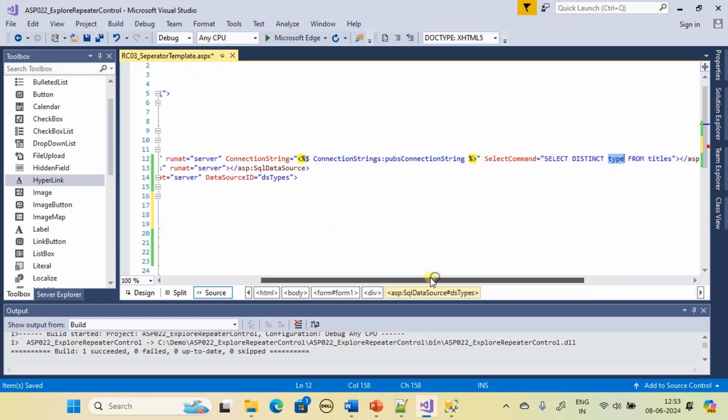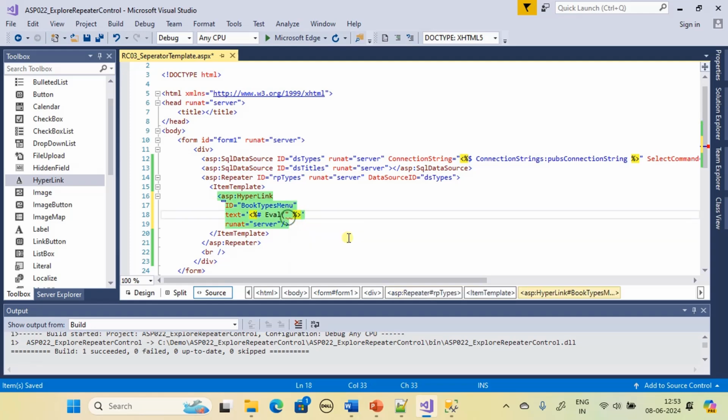So I'm picking the type here. That's all. We are done with the dynamic content for the menu. We'll save it.